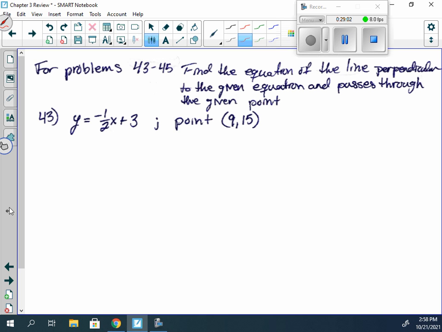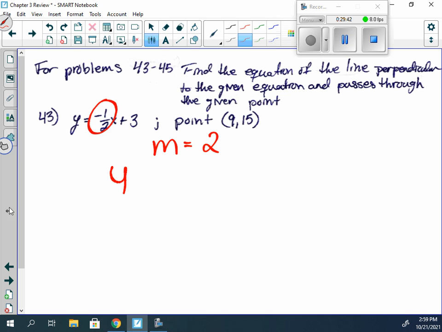Let's go on and just look at one with perpendicular. Because if two lines are perpendicular, we have to change and flip the slopes. Since the original slope was -1/2, we have to change the sign. So we change it from negative to positive. Now when we flip 1/2, it becomes 2/1 or just 2. So if 1 is on top of the fraction, when we flip it, it's just the whole number of whatever was on bottom.